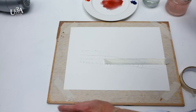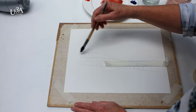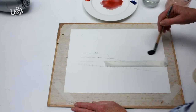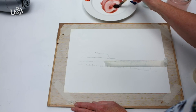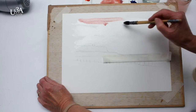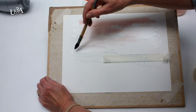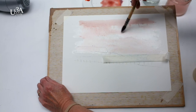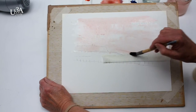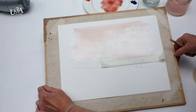I am going to wet the paper here, going right over the land — completely over the land — using the silk brush. If I accidentally leave dry bits, that might look interesting. Then I am going into this mixture, which is already separating. The silk brush soaks up the paint very well. I will tilt this a little bit and drop the colour all over. I might do a little bit more — but remember, you do not want to fitter. What I have got is an interesting subtle sky. The paint has been floated onto the paper and there are little dry bits, which are nice.